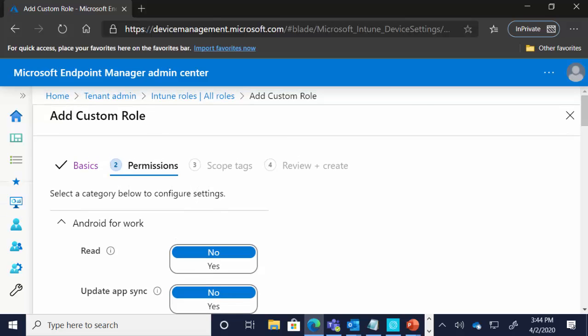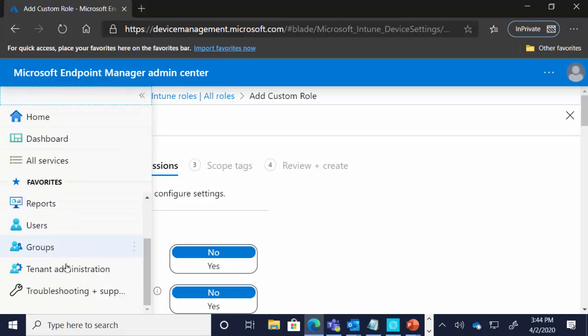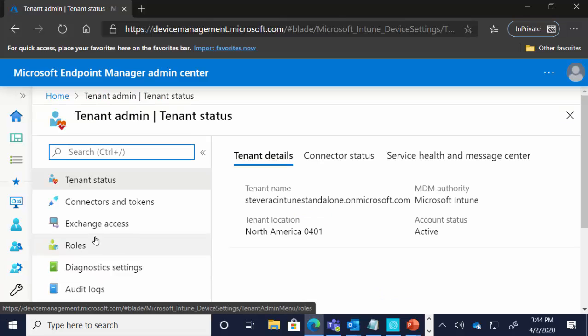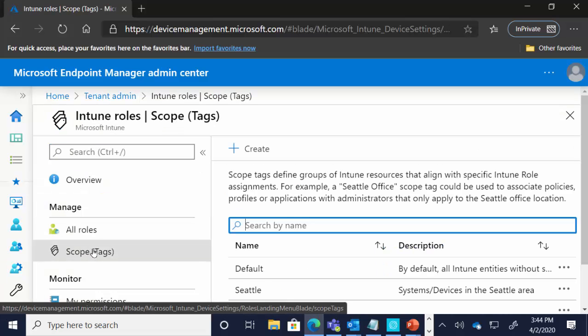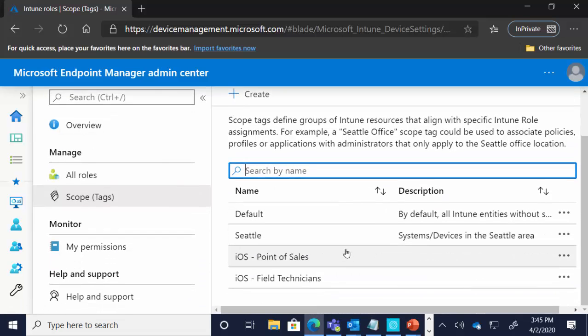Now, let's talk about scope tags for a minute. So same place in the Intune console, tenant administration, and under roles, we're going to have scope tags. So scope tags are basically a label. You have a default scope tag, and then you have any of the custom ones that you create.